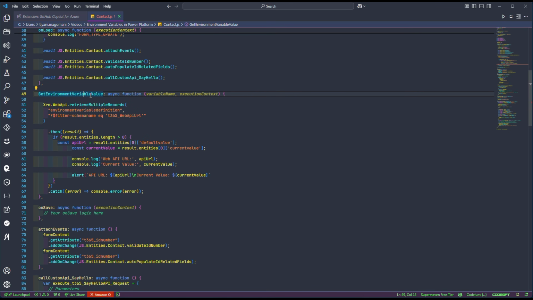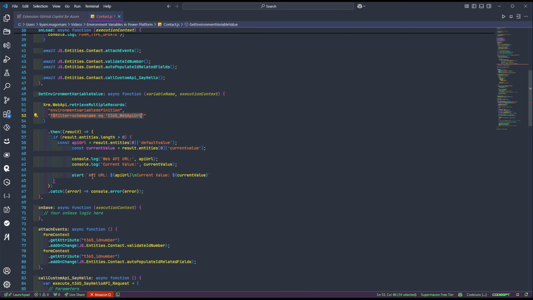Our function takes a variable name and execution and calls the XRM Web API method retrieve multiple records to go in and fetch the data for our variable using the schema name of that variable. Once it's done executing successfully, it will bring us back the default value and also the current value. And for now, we're just gonna show an alert of those values.